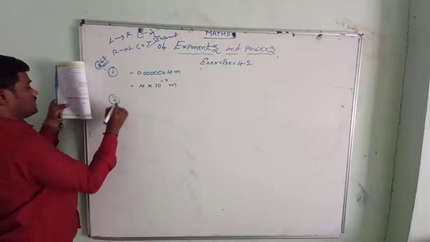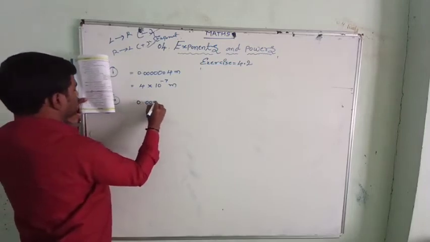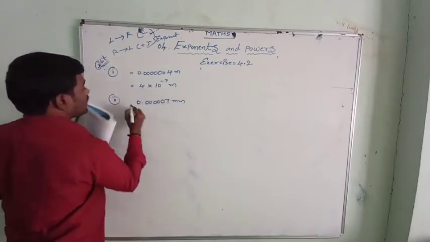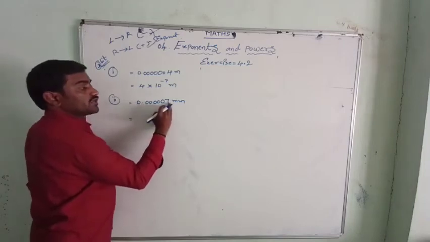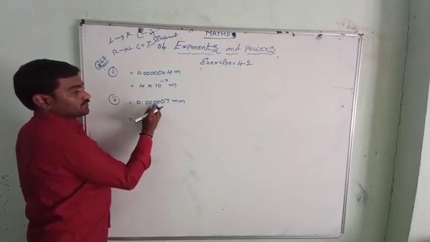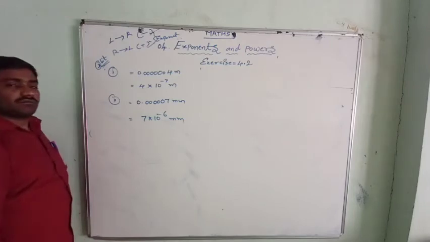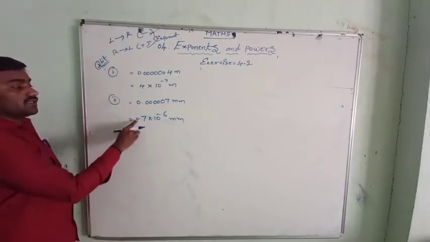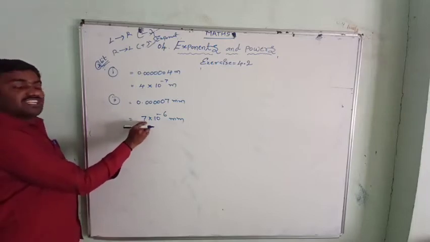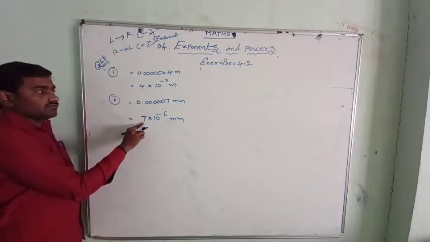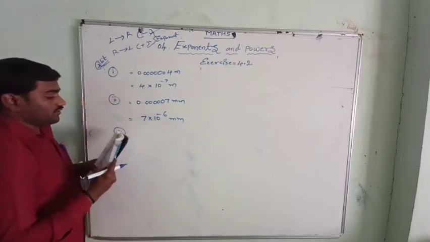So the second one, the size of a red blood cell is 0.000007 micrometers. Then how to change this? Again, this decimal should be moved till here. So see that 1, 2, 3, 4, 5, 6. There are 6 digits we have to move. 7 into 10 to the power of minus 6. Simple. And you should not write 0.7, because this is not greater than or equal to 1. So we will take only the number which is less than 10 and greater than or equal to 1. That is the m value that I told you in the standard form, how to write the standard form.